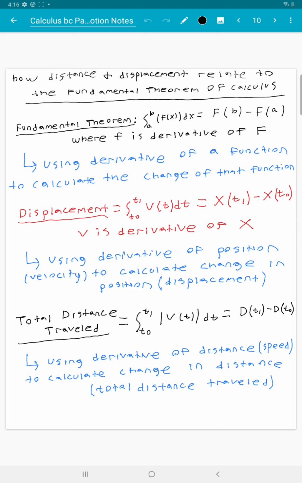If you want more explanation on this, I suggest you go watch my last two videos. But that's all I'm going to talk about with that. The main thing you need to know is these two formulas, because the question is going to ask about the particle's displacement a lot. It's going to give you the velocity, and it might ask for the displacement or the total distance traveled, and you're usually just going to be plugging this into your calculator.